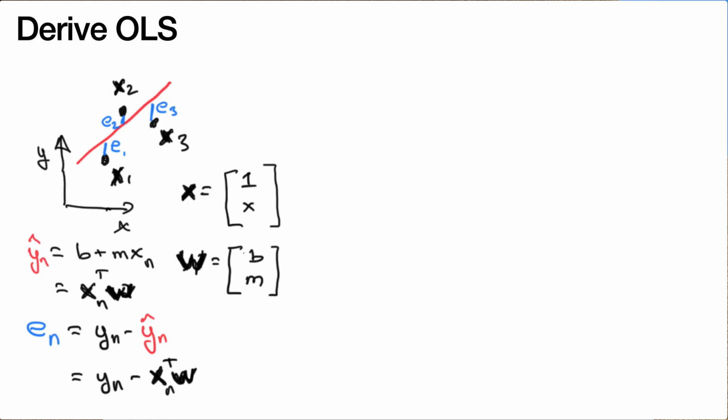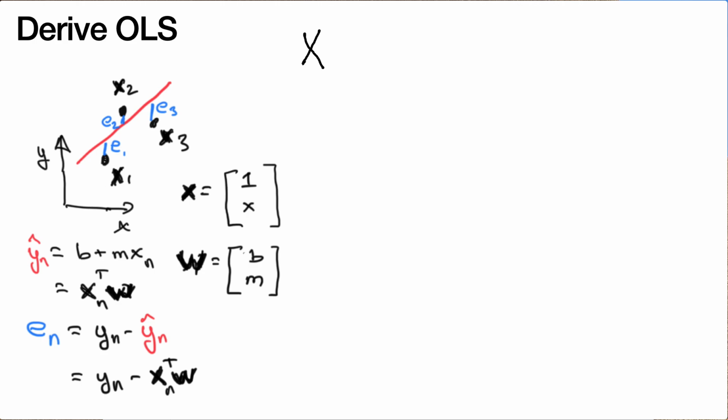So the error between those two is the actual minus the predicted, which turns out to be a function like this, right? We can just substitute in the linear algebra, and it's x transpose w. Now, important here, what we have formulated is just per data point. For x1, what's error 1? For x2, what's error 2? And so on and so forth. The next step is to take this into complete matrix form.